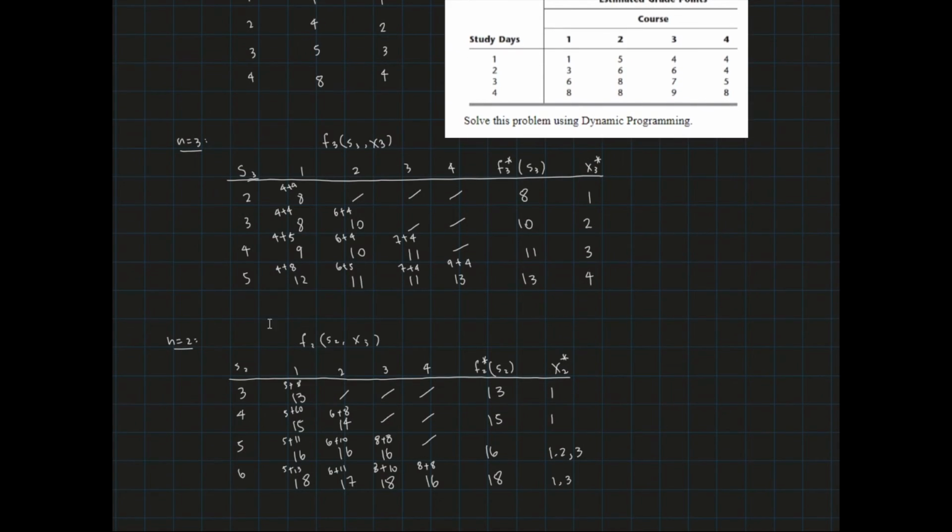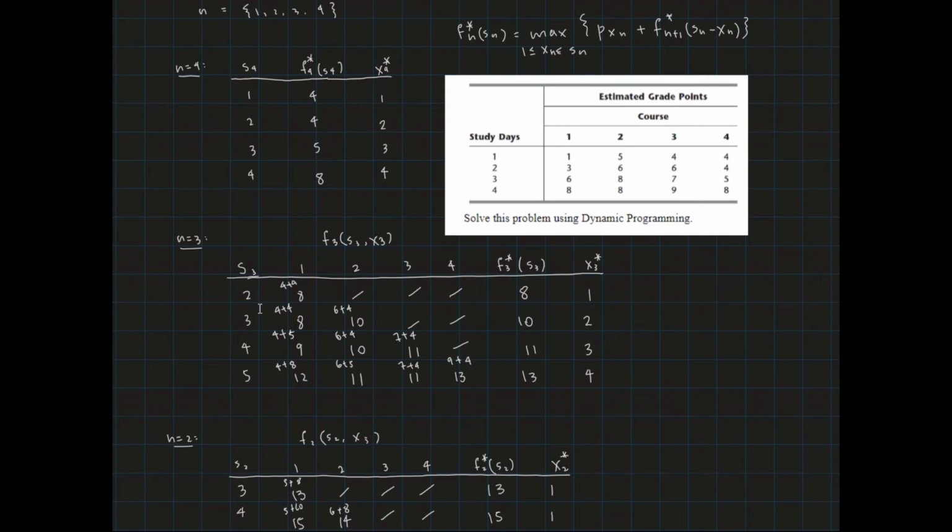Let's move on to stage 3. Here we have to start doing some additions. First, let's define our lower and upper bound for S3. We have to have at least 1 day left for S3 and 1 day left for S4. So by the time we get to S3, the minimum number of days we should have before we allocate anything should be 2. And then of course the upper bound is 5.